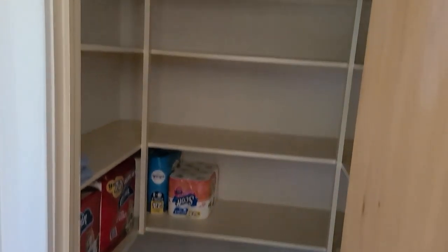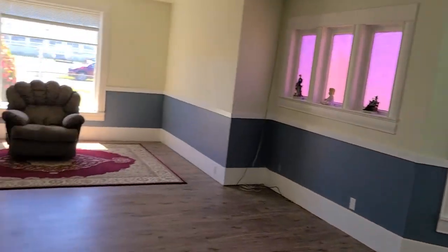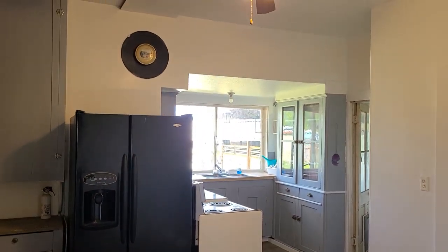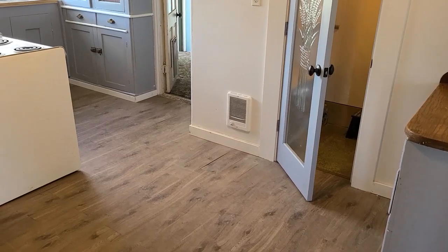Also in the hallway is a big walk-in closet. It could be extra pantry storage, which is what they're using it for, but also linens, blankets, and just extra storage — it is a walk-in size. It's a really nice main unit, really nice and bright. Not a bad size kitchen. And a porch on the front and a porch on the back. So let's go to unit number two.